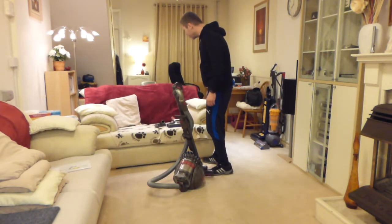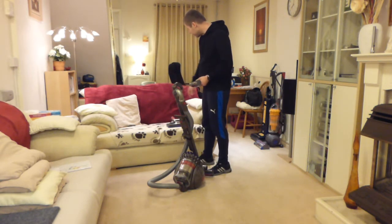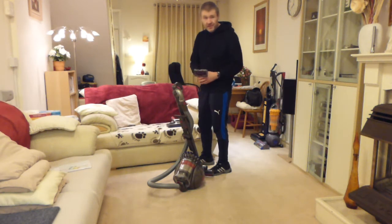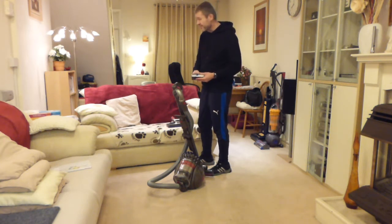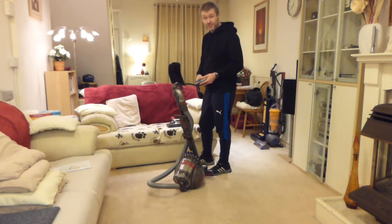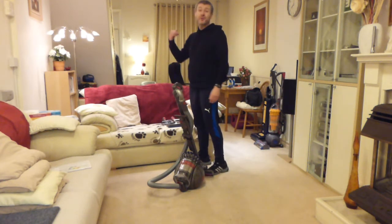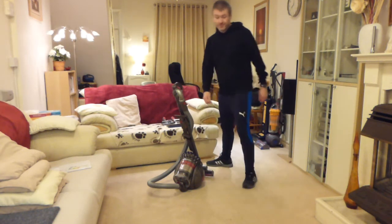And then we will try out the mini turbo tool on the sofa here. The cat's donated a little bit of hair on there, but I did clean that yesterday, so there's not a lot on there. I really need it to start moulting so that we have loads of hair to test with. I'll have to leave this chair for a few days to build up a little bit. I'm sure she'll oblige and lie on there and rub herself all over it and get loads and loads of fur. Won't you? Yeah, she's on the windowsill at the moment. That's where she likes to hang out.